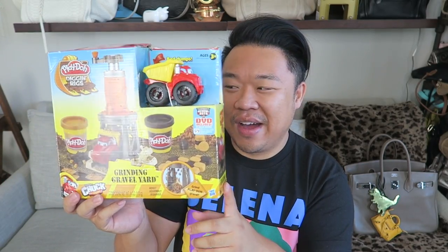Without further ado, let's get into this haul. I got a lot of stuff, so I'm really excited to share it. I'm going to start off with the kids toys. I always try to find cool toys for my nephews whenever I go thrifting. I feel like kids toys have such a high turnover rate and they're usually pretty expensive, but you can still find really good stuff even if used. So this is actually a new toy right here — it's the Play-Doh Diggin' Rigs. My little nephew Elizo is obsessed with cars, so that's already perfect. There's the little truck from Cars and he's obsessed with Play-Doh. This was only $3.99, which is crazy. I'm going to give this to him right after I finish filming.